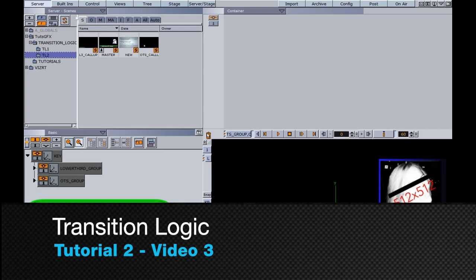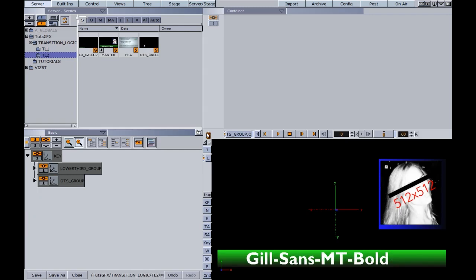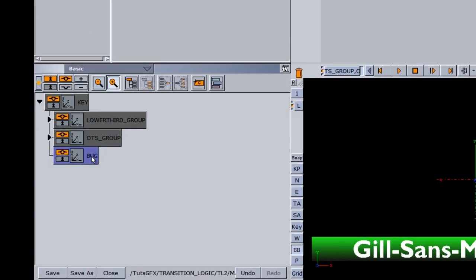So we're going to build one more element here, and we're going to build it the exact same way as we did with the OTS, being a little bit different than we did it in example 1. So to do this, again, what we're going to do is create a new group here, and this time maybe we'll just make a bug. So I'll just call this group bug group, and we'll start here.